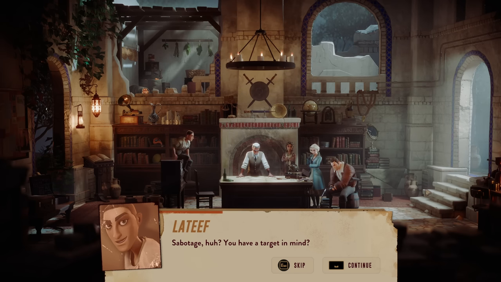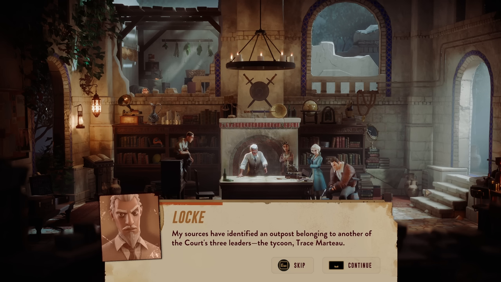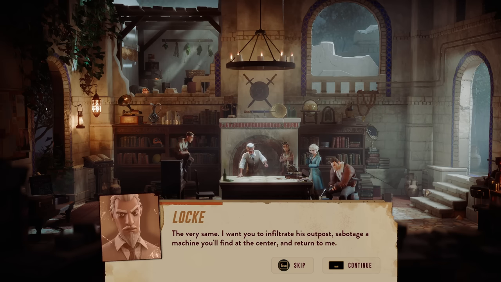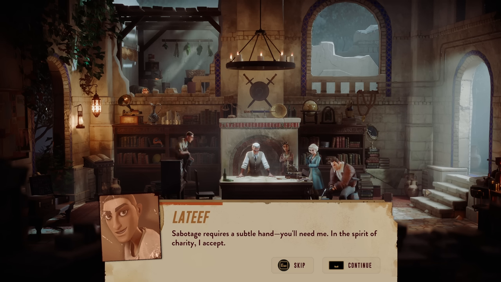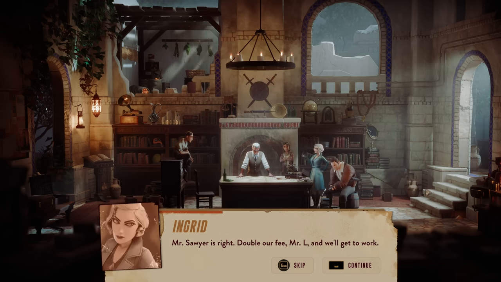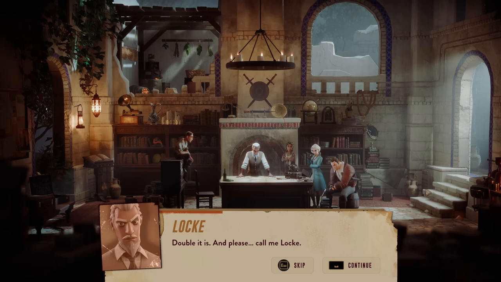Sabotage, huh? You have a target in mind? My sources have identified an outpost belonging to another of the court's three leaders, the tycoon, Trace Marteau. Marteau. Isn't that the famous American industrialist? The one who's always in the papers? The very same. I want you to infiltrate his outpost, sabotage a machine you'll find at the center, and return to me. Sabotage requires a subtle hand. You'll need me. In the spirit of charity, I accept. You'll need me too. But if the other two scions are anything like Nicastro, I ain't risking my neck for free. Mr. Sawyer is right. Double our fee, Mr. L, and we'll get to work. Double it is. And please, call me Locke.